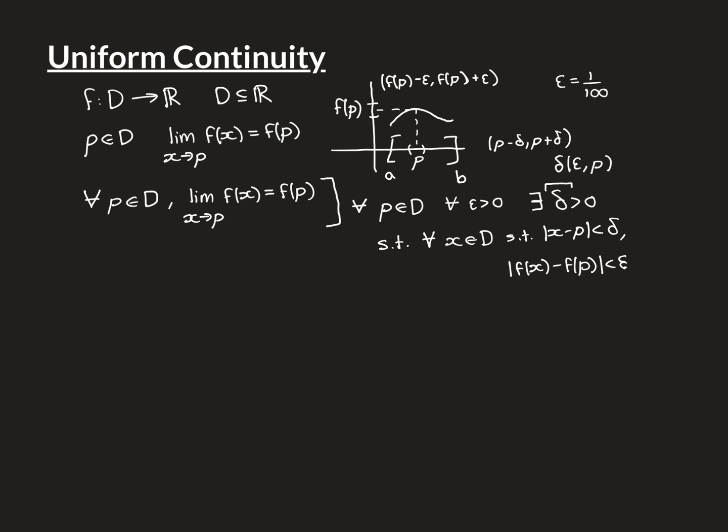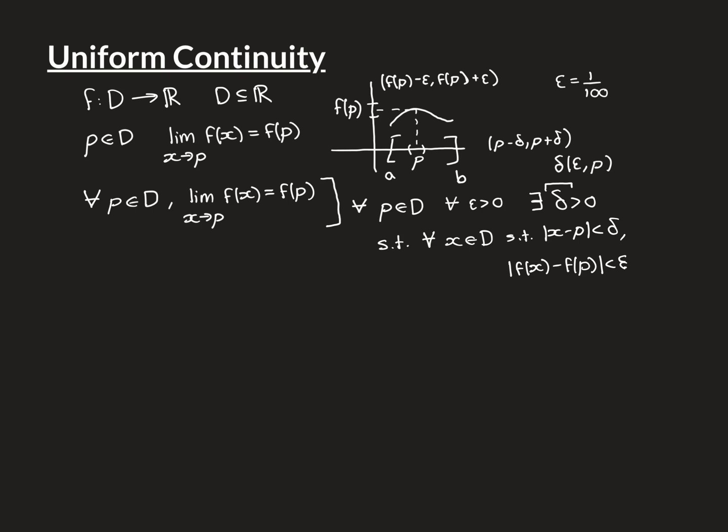To hammer this point home even more, let's imagine taking a specific epsilon value. So consider epsilon is equal to 1 over 100, 0.01. What you could do is you could go to every single point in your domain, and we are assuming that the function is continuous everywhere over our domain, and therefore this will be true, so it will be possible to find a delta such that this property is true. Now, you can imagine that if you go to two different points in this domain, the delta is not going to be the same. In fact, as you go through the domain, you're going to get a huge number of different deltas, perhaps. And that is absolutely fine in the definition, the normal definition of continuity over an entire domain. You don't need the deltas for a given epsilon to be the same at every single point in the domain. That's what we're going to change in uniform continuity.